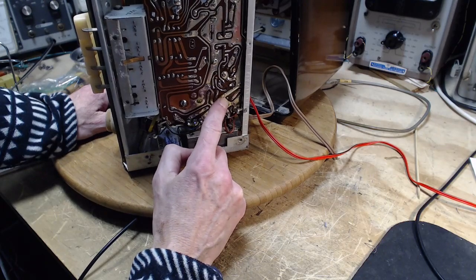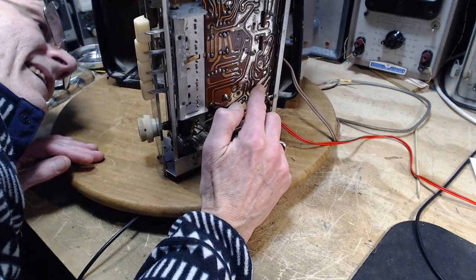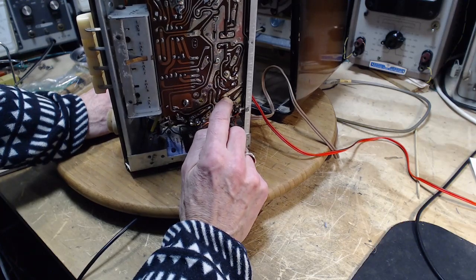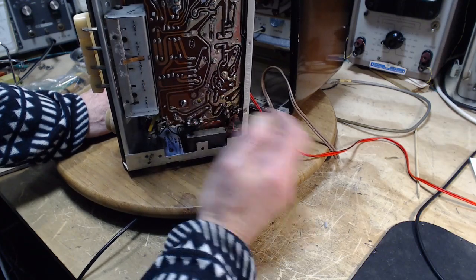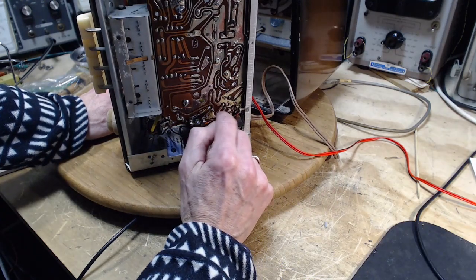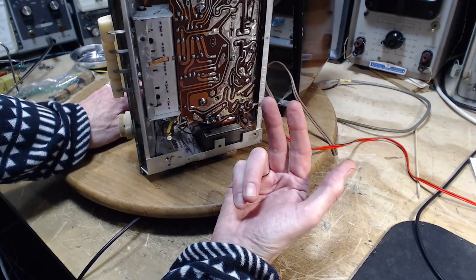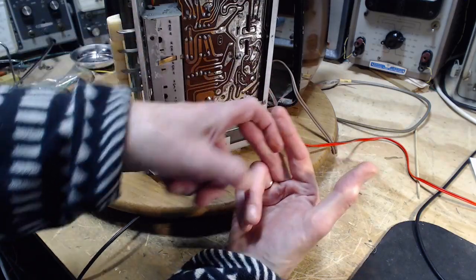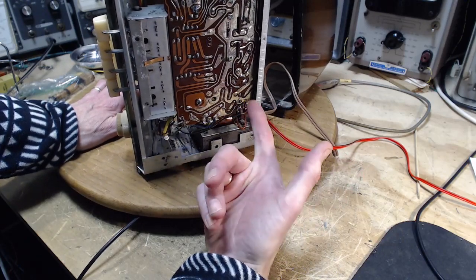What is that? What is that? So that's the shield. There's a metal shield up there, and this is the tang for the shield. So again, it just comes back to these little, they look like wires. They look like ordinary component leads. So how do you go from an ordinary component lead down here to a flat piece of metal that goes up into the socket that the tube is going in? So it's just more evidence that my thinking about what is going on inside these sockets is probably correct.